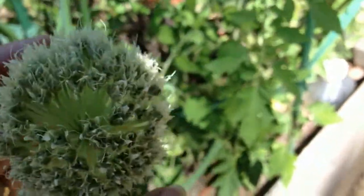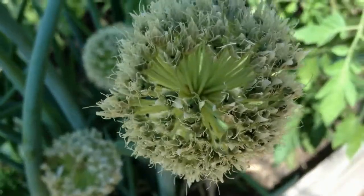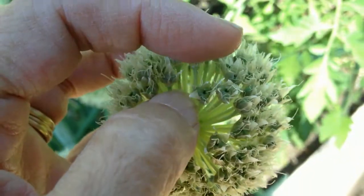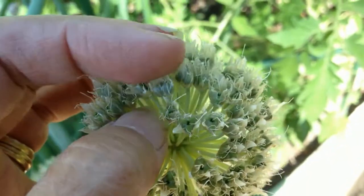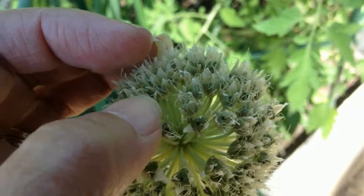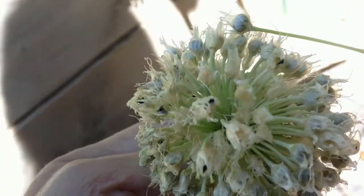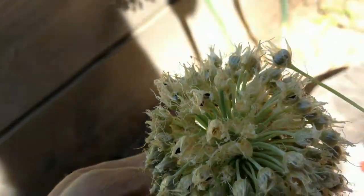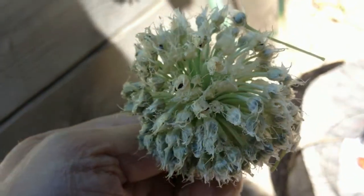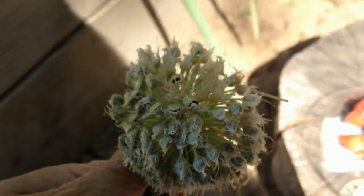And let's see if my shadow helps any to focus in. See, you can see what I'm talking about. So you still see a lot of green in there, and those you can pick the seeds out, but I don't think that they're quite viable yet. And I see that it has already released some seeds, but you can see the seeds inside of those ones. They're right in the middle.